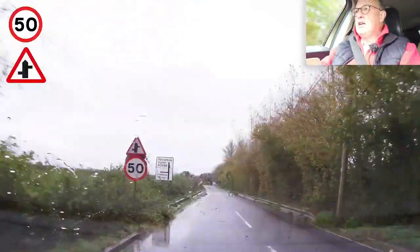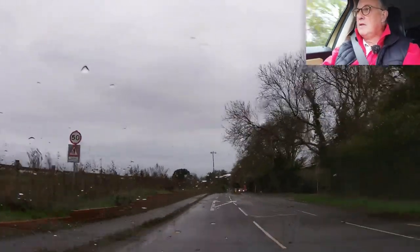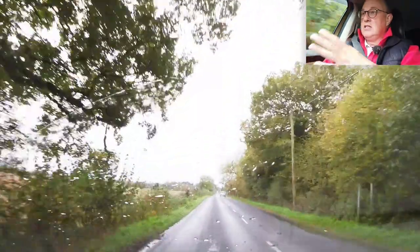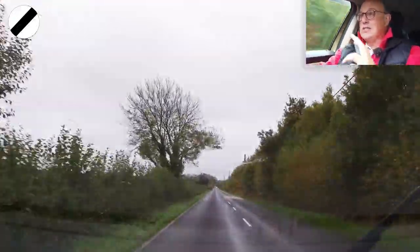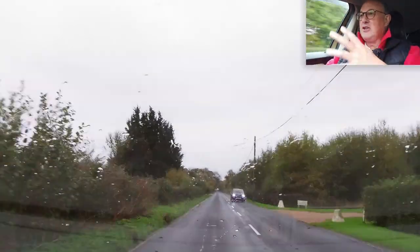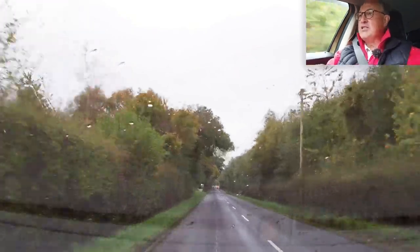Drop down to 50. Staggered crossroads — they've actually put some islands in here now to allow for filtering in. If ever you get stuck behind a slow-moving vehicle and there's a queue of traffic, and you're the next vehicle behind the slow-moving vehicle, it is your responsibility to overtake to ease the congestion, if it's clear. If all the conditions are perfect for an overtake, then you should overtake. You shouldn't just sit behind a really slow-moving vehicle. I got that from a policeman once, who was a passenger in my car, who got frustrated because we were about five or six in the queue and the car wasn't overtaking. So even policemen have road rage when they're just a passenger — just a little driving anecdote there.